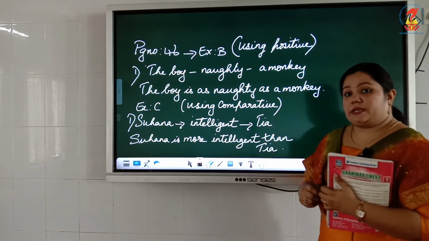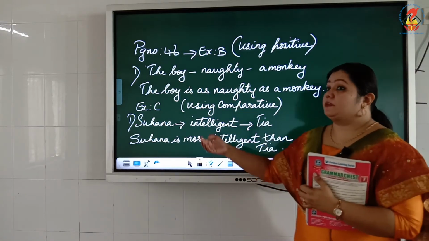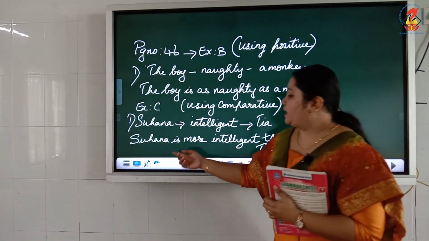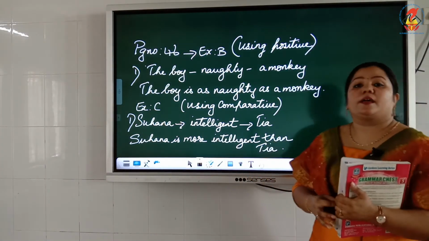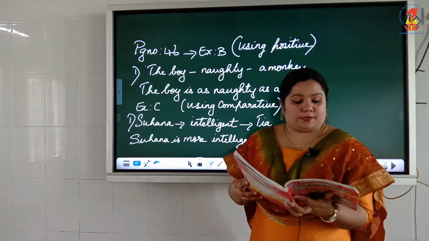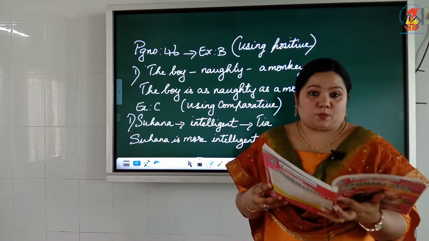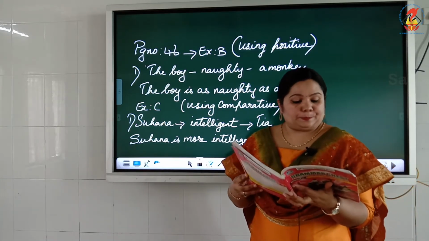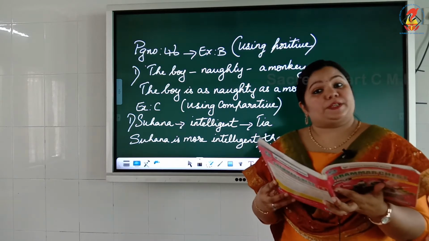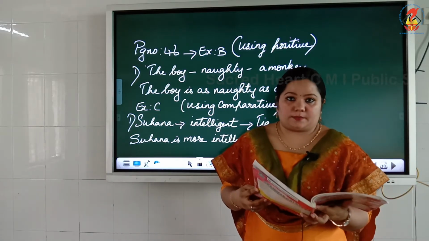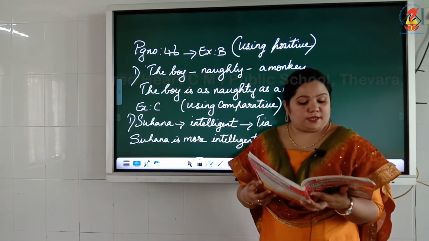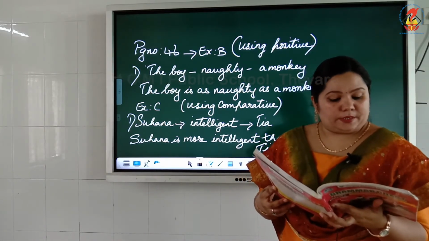It's in the positive degree. When we convert it into the comparative degree, we write more intelligent. So Suhana is more intelligent than Tia. Two persons are involved here. Now, Tanu, pretty, Swati is the second one. What do we write there? Yes, we write Tanu is prettier than Swati. Though beauty should not be compared, the sentence is such, so we write Tanu is prettier than Swati.